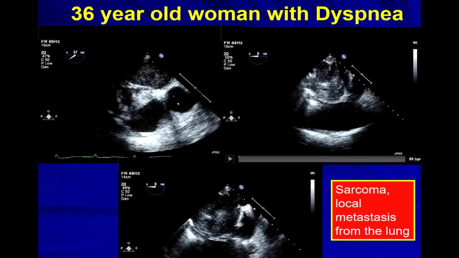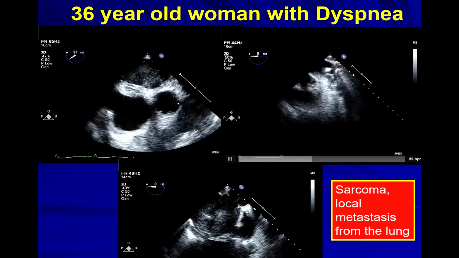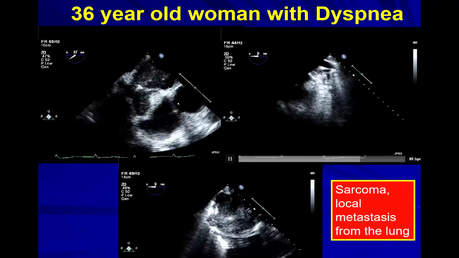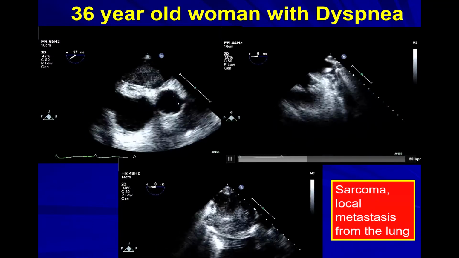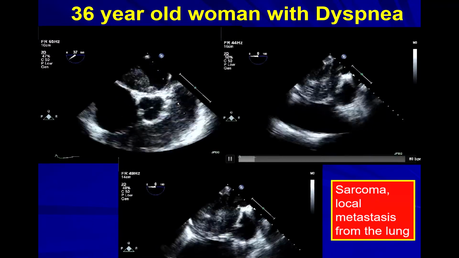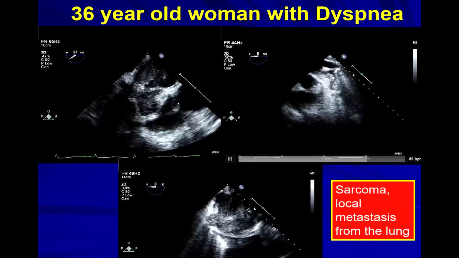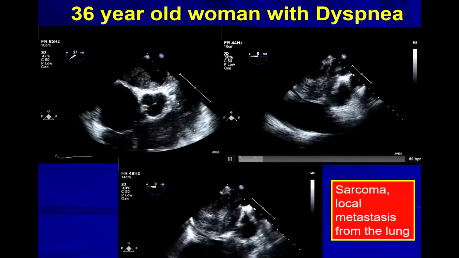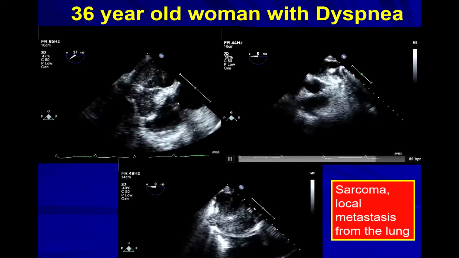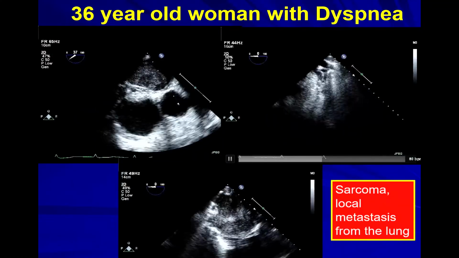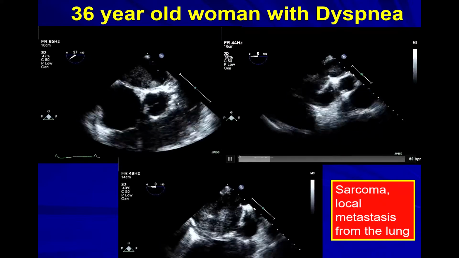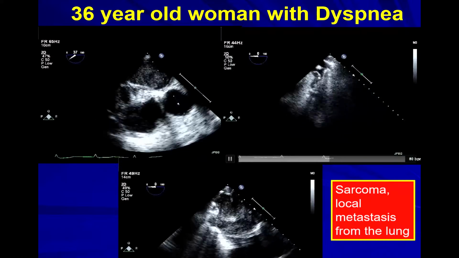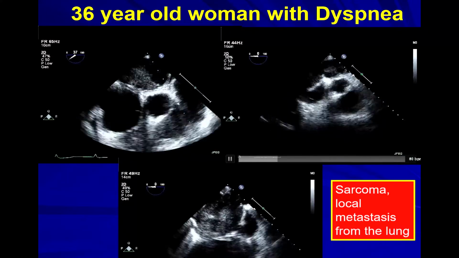This was a 36-year-old woman who was transferred because they found this mass. This is a TEE. You can see it's predominantly at 0 degrees. So what you're looking at is the left atrium up there where the mass is, and as they turn, you're seeing the right upper and the right lower pulmonary veins. On the bottom panel, you can clearly see that both pulmonary veins, the upper and the lower, are filled with this mass that's filling up most of the left atrium.